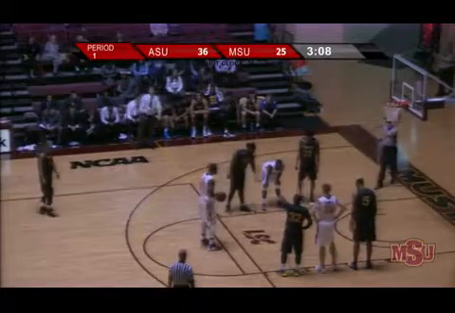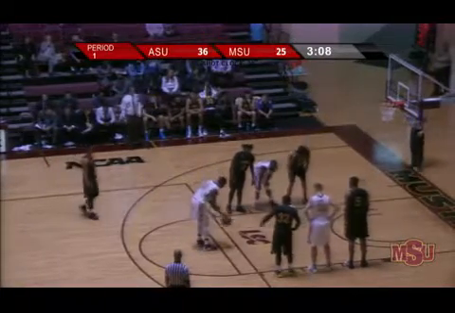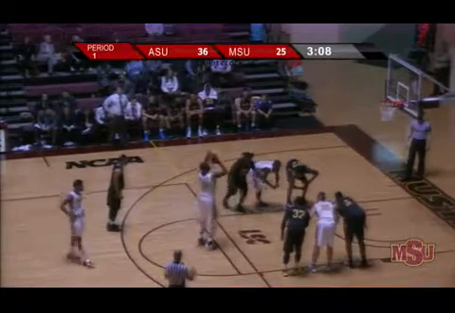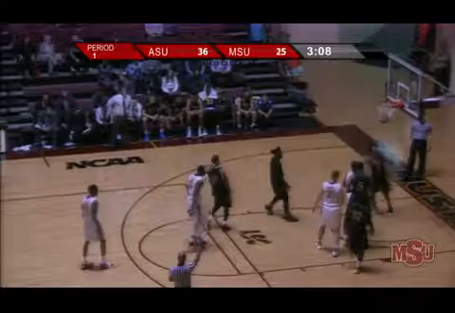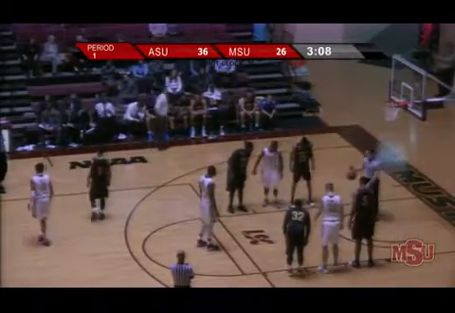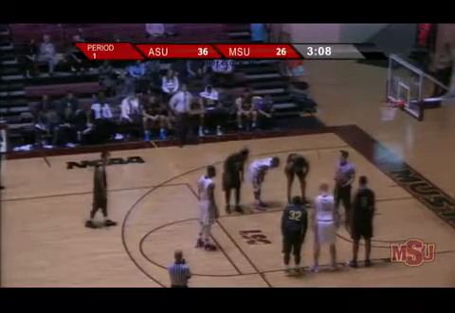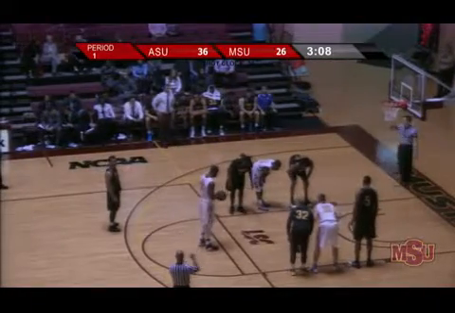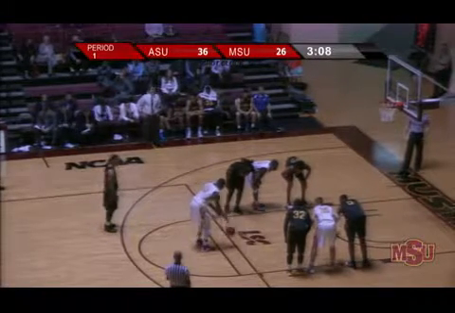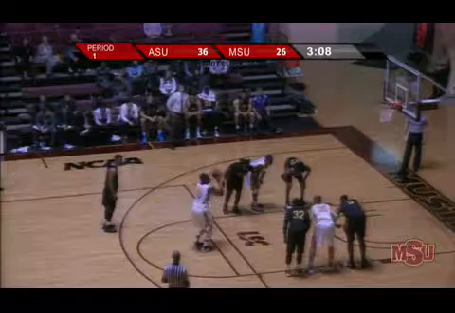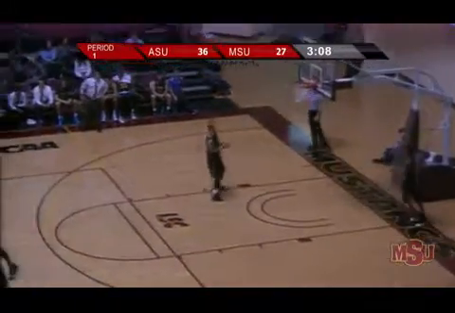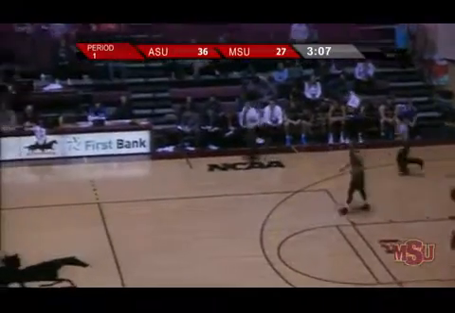Ibaka back to the free throw line. He was 0 of 1 on his first trip. His first free throw is good. So Ibaka scores his first point. Came in shooting 68.8% from the free throw line. Mustangs back to within 10 at 36-26. One more free throw for Ibaka. It's on the way and good. So Ibaka with 2. Mustangs back to within 9 at 36-27.